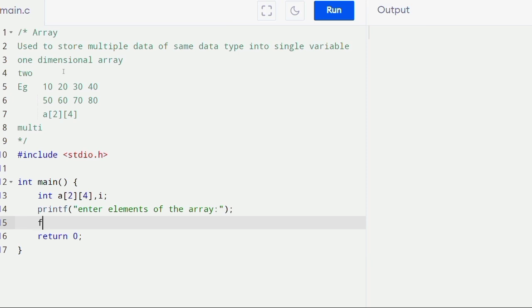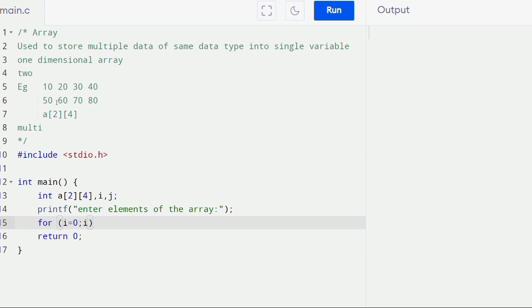Now scanning this two-dimensional array is going to be somewhat interesting. We need loops, so I am giving a for loop. I have declared a variable i, and I am giving another variable j, or you can give any other variable also. At the very first it starts with index number 0, so I am initializing the value of i with 0.